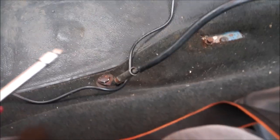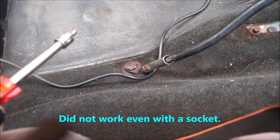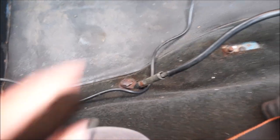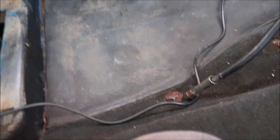So I'm going to use a pair of mole grips on that and see if I can get it undone, because I've used a 19mm on a socket. I don't have a windy gun. That would have been useful. But that has to come off to make it easier to get the carpet out, because there's a great big washer there and it's probably holding the carpet down.